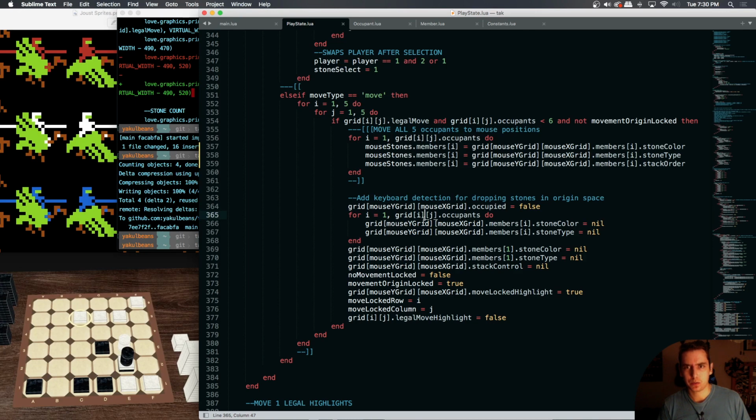For occupants, we're doing another thing, and it's resetting that grid's stone color and stone type. Actually, all the occupants, resetting all that. Okay, we probably need to nullify the stack order too.